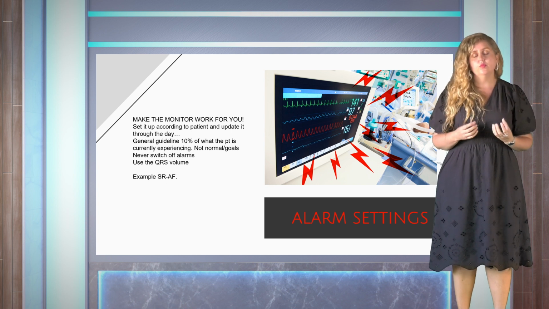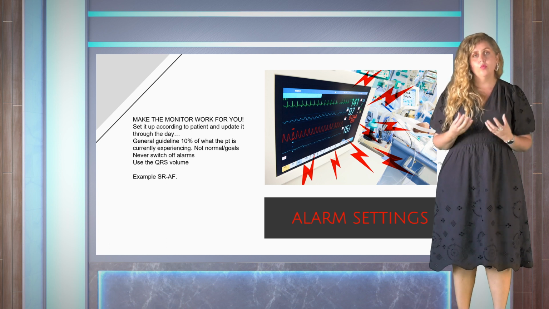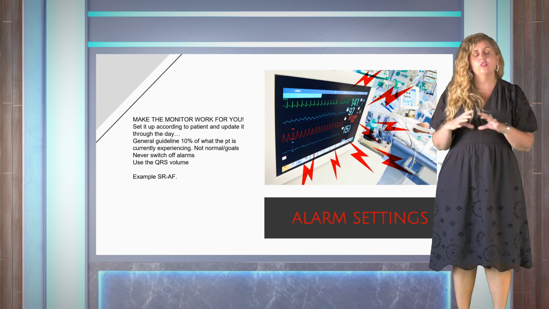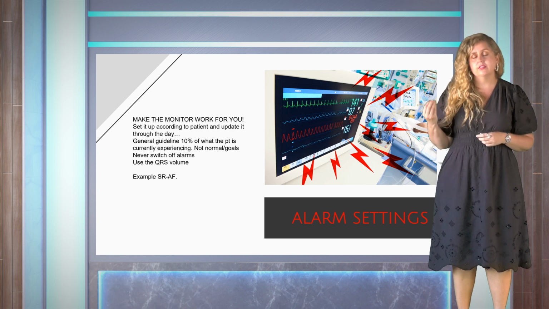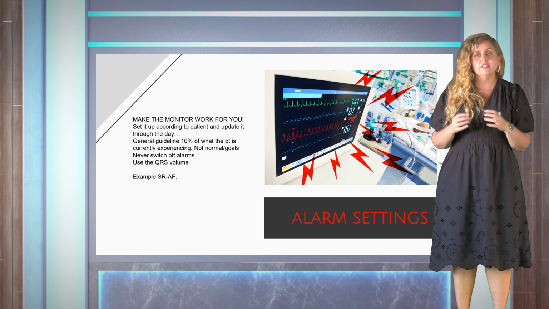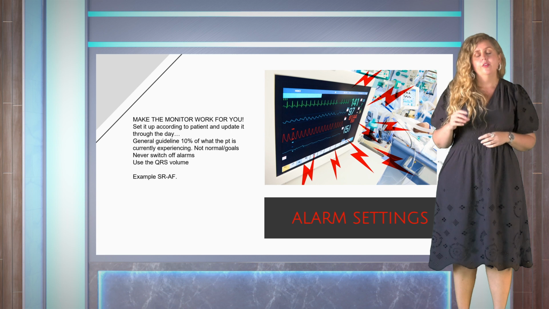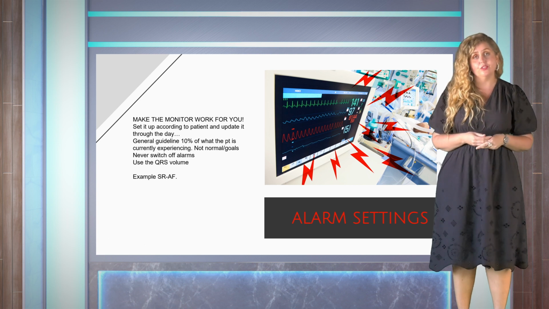So it's recommended that we set our alarms 10% above and 10% below what the patient is having. Have a look at your patient's last 12 hours and see where they're at, and set it so that it calls you appropriately. It doesn't have to be the normals. It can be narrower, especially if you're going for lunch or you have another patient. Set the alarms even narrower so that it works for you and calls you in time. Remember, you can adjust your alarms throughout the day. You don't have to commit to your initial findings, and the patient's condition might also change.